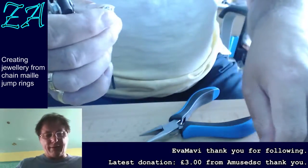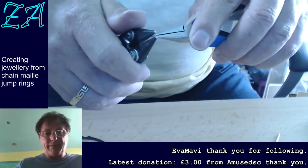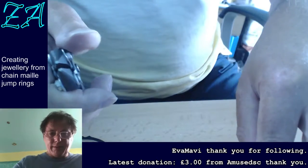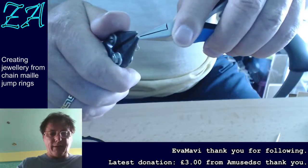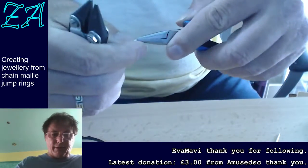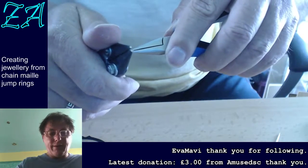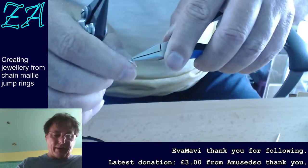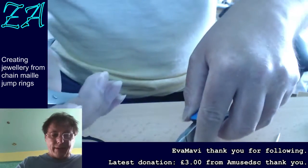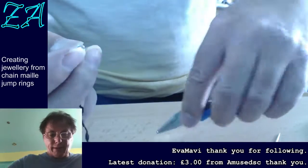Okay, let's have a few more silver rings actually. One, two. Well, looks like I've got enough to do two more, another section. I've got some more in the box, so I'm not out of them or anything like that. And since I'm practicing, I could just mix any colours that I like. Well, no, I can't, because I've only got two colours in this ring size, but I do have enough to practice with. So six of those. That gave me effectively another row of silver. And I'll put some blue on.